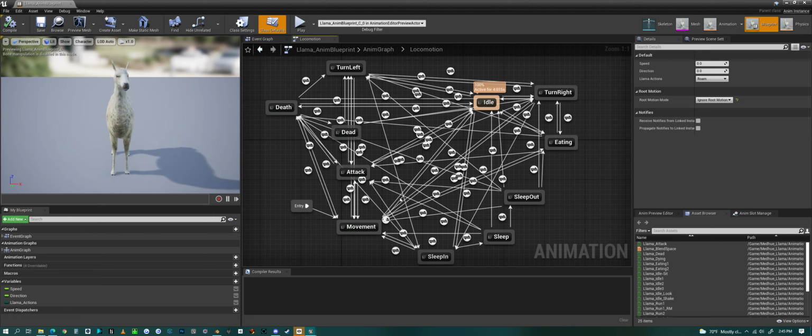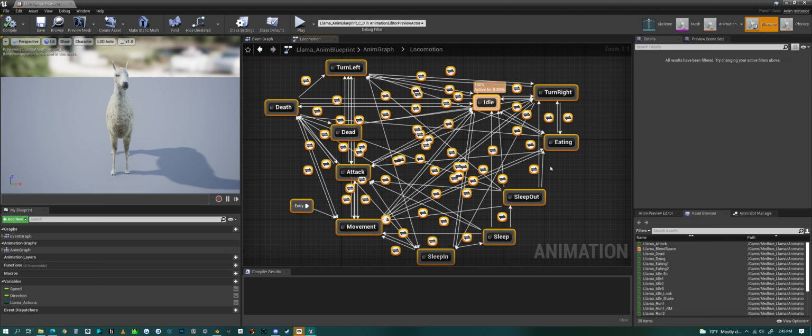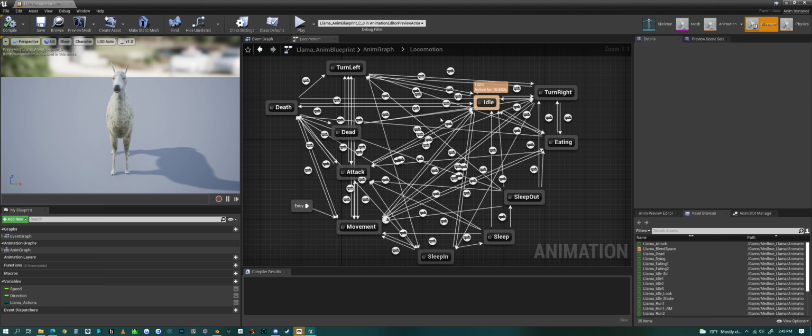The animation blueprint. So this is the animation blueprint, and it has all the different states that the camel or llama can be in. And then all of the transitions and how they handle all of those transitions between all of those animations.